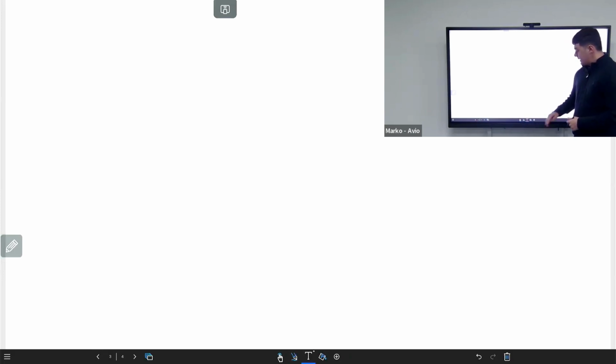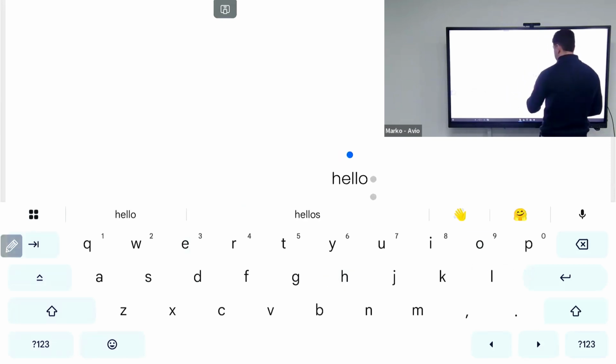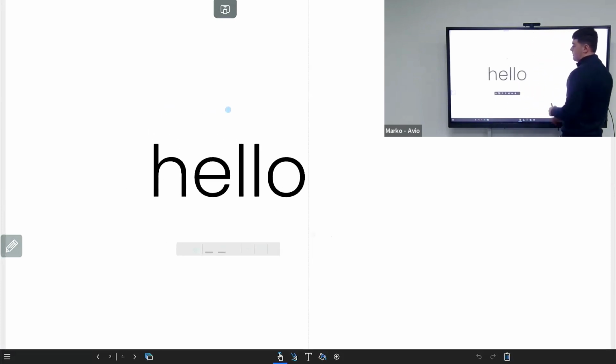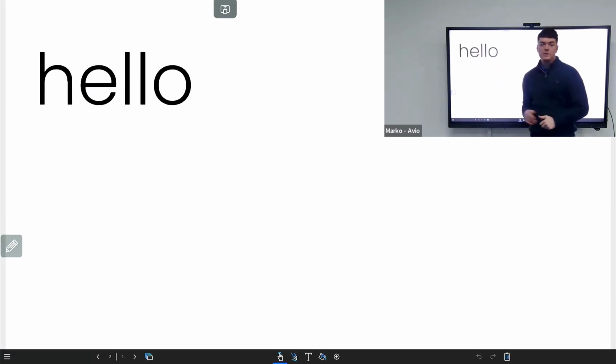We get a choice for a T letter here as well. So it's going to give me a choice for 3 different fonts that I'm able to change with my settings icon. I'm able to tap on the screen depending on where I want to type on the screen. And I'm able to bring up my keyboard and start writing on my screen. I'm able to resize my writing, and I'm able to move it around the screen as well.